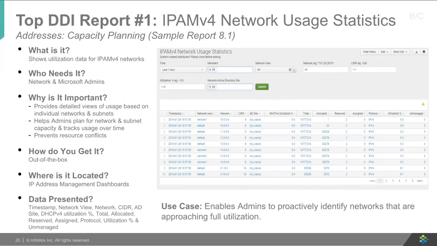Hey, we're about to run out of IP addresses and a bunch of new DHCP clients are going to be logging in, or maybe they're spinning up a new VDI environment and they're not going to have enough addresses. Well, again, with network usage statistics, you can set thresholds for alerts so you don't get caught at 5 a.m. not prepared.